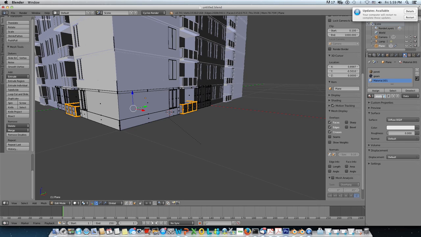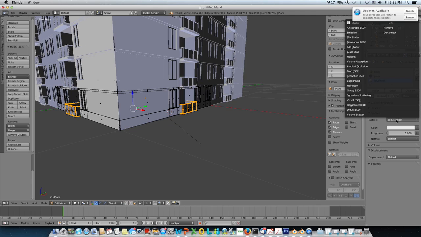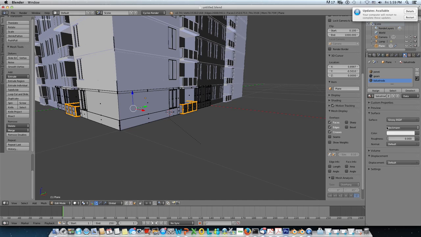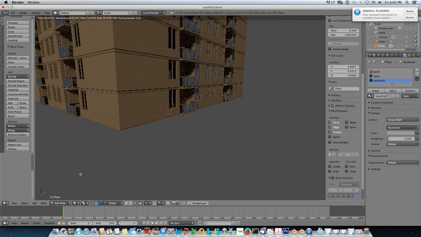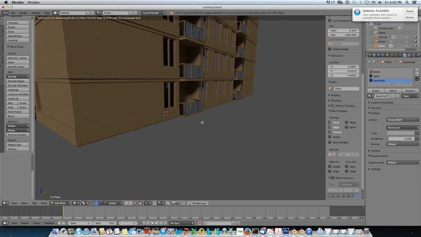We're gonna call it metal or whatever you want. Use a glossy shader, glossy BSDF. Give it a grayish color. Alright. And we forgot to assign it.